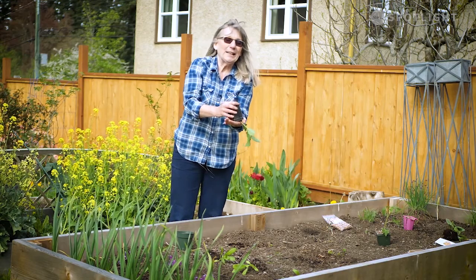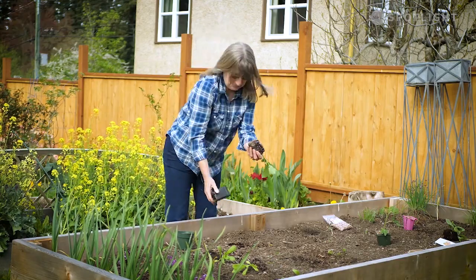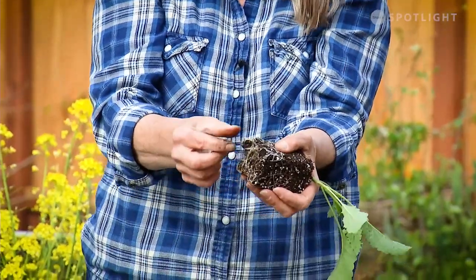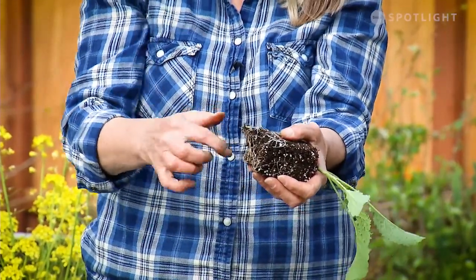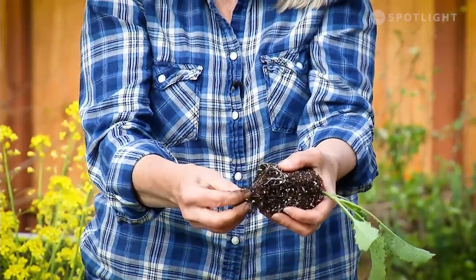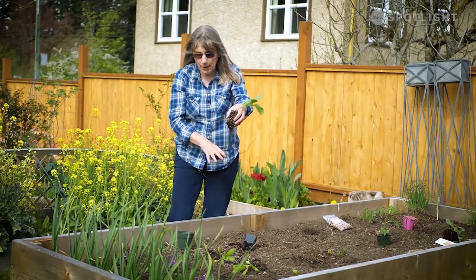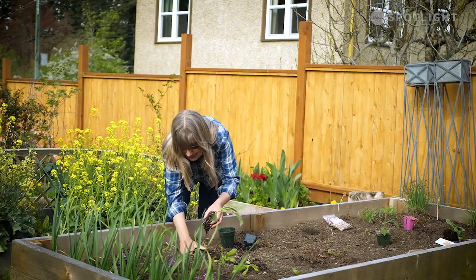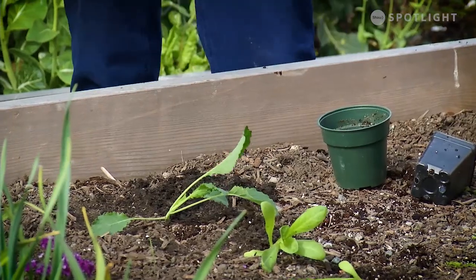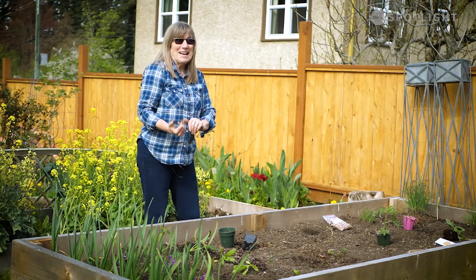Now this one's called, and I can never say it right, so I'm just going to call it how I know it, dinosaur kale. And you can see it's got really good roots on the bottom. If you have a vegetable and you take it out of the pot and the roots are really congested and they're starting to spiral around, don't be afraid, just tease them out. All you're doing is letting that plant know that there's a whole wide world for it to go spread out in and get more nutrients. This guy will probably grow to be 3 feet tall. It's just going to bush out like that, so it's just brilliant looking. And those calendula are going to look fantastic in front of it too.